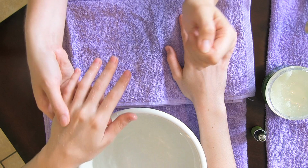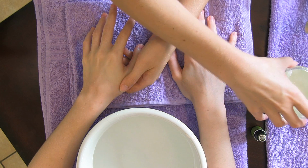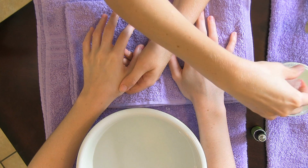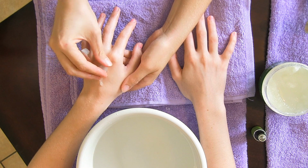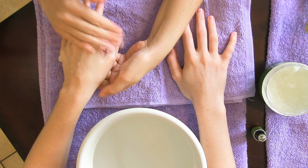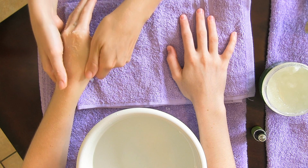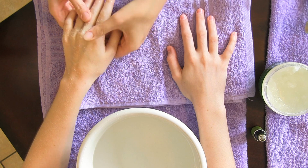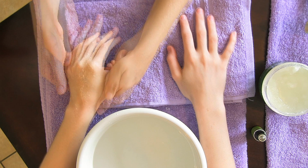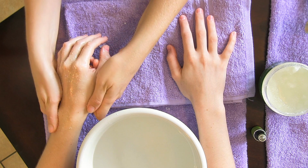Okay, so now let's take your hand out of the water. And what I'm going to do is apply some of this herbal sea salt. And just to start with, I'm just going to apply the salt. I've gone just a little bit over her wrist here.